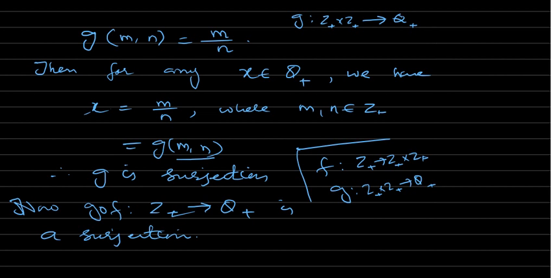So composition of surjection is again a surjection. That's very simple. This composition is closed with respect to the composition. Suppose you have two mappings, f from A to B, which is a surjection. It means that f of A is equal to B. That is what it means, right? Surjection means the image of set A is the whole B.